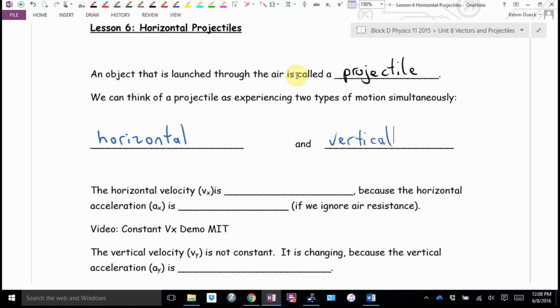I don't want to write the word horizontal. I don't want to write the word vertical. As an abbreviation for the word horizontal, I'm going to use a subscripted x. What would be a good letter to use for vertical? Y. Because I asked you to. I'll never get tired of that joke. Okay. So when I tuck a y on the bottom of a variable, that's my way of saying vertical. When I put an x, that's my way of saying horizontal.